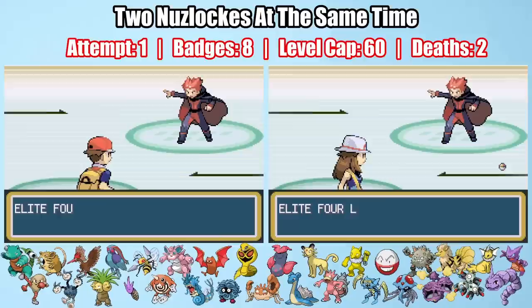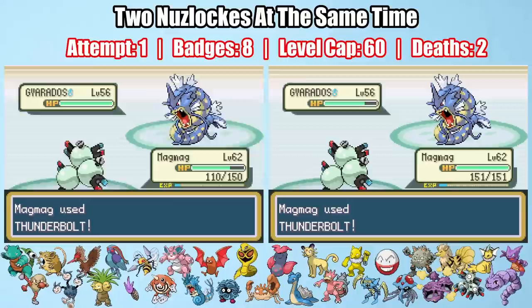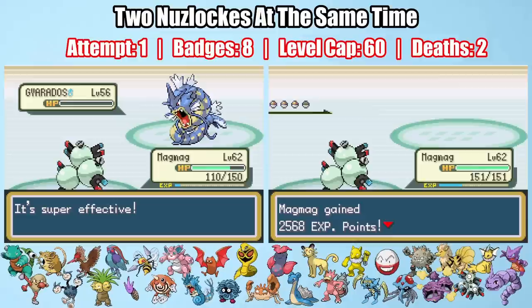Fourth, we have Lance and his fusions of Dragon and Flying Pokemon. He starts with Gyarados, which can be easily one-shot by both Magneton's Thunderbolt. One is slower though, so I do take some damage first. Next, Lance sends out Dragonair.